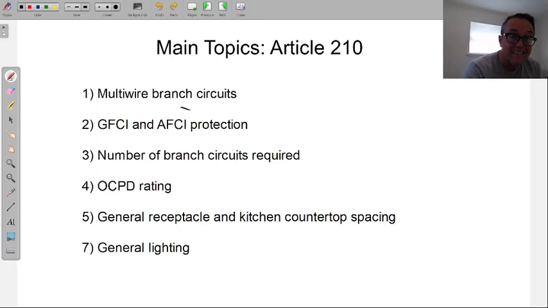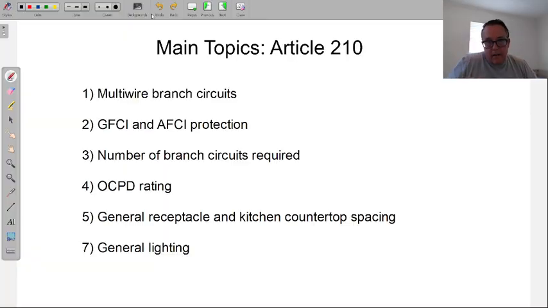But different from arc fault. Arc fault protection is only at the outlet or the breaker these days. You can have either one. Same thing with a GFCI. You can have either one, a GFCI breaker or a GFCI outlet.